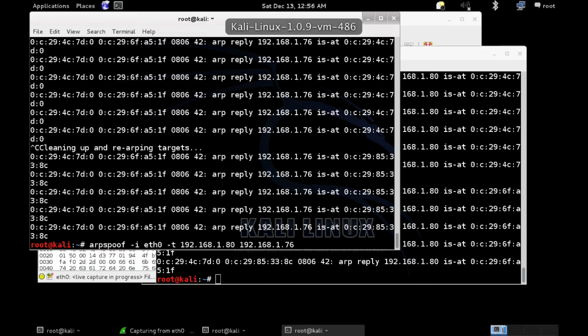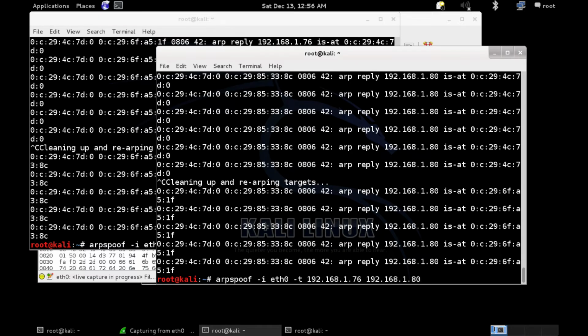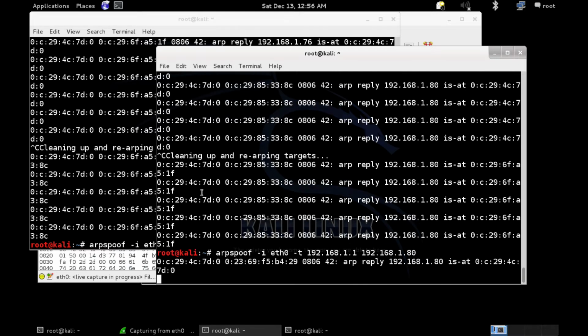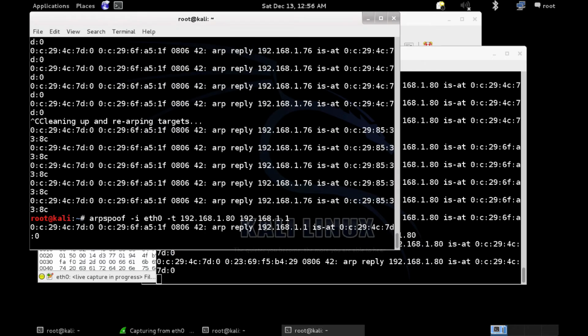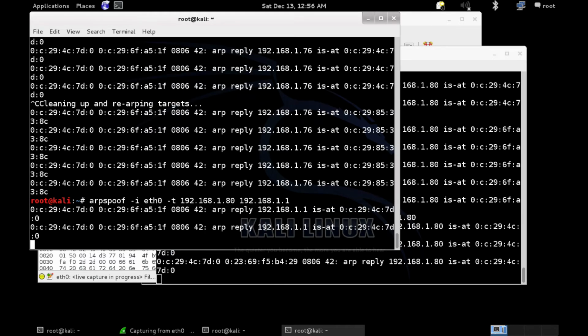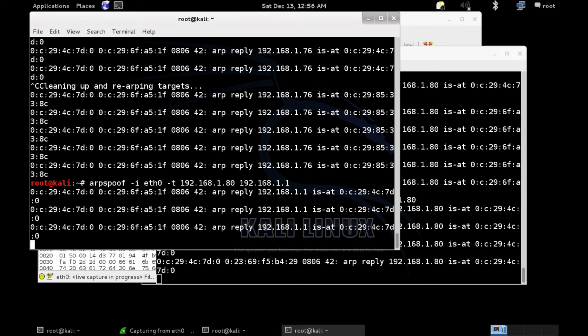So I'm going to do ARP spoofing, but this time I want the gateway, which is .1 in my case, and Ubuntu. So I'm going to make Ubuntu the target, so this time instead of telling it that I'm XP and vice versa, I'm going to tell it I'm the gateway. So I will restart my two ARP spoofs, one on each side. Again, this time I want to be the gateway.